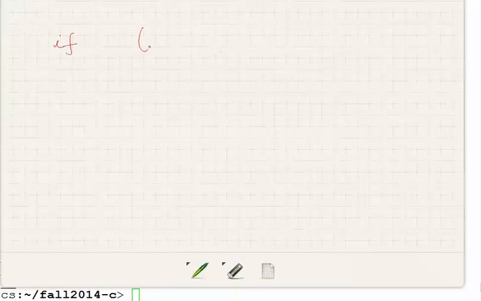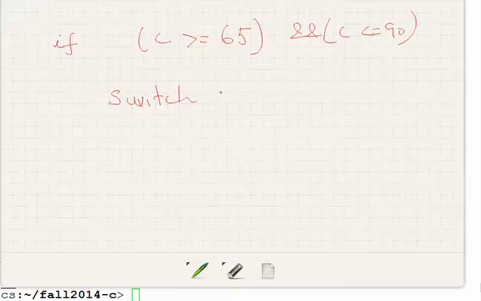An if statement to check if the letter is greater than 65 and less than 90, or you could use a switch statement. I'm okay with either of them. Switch means you need to make sure you write it compactly, otherwise you will end up writing a very long switch case.